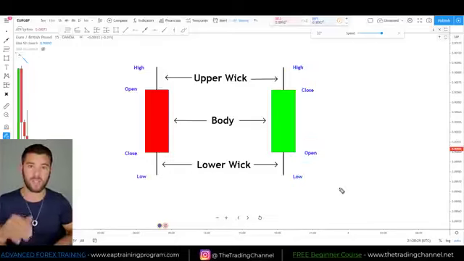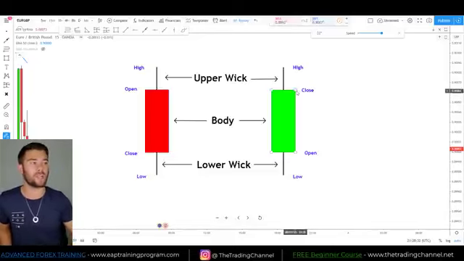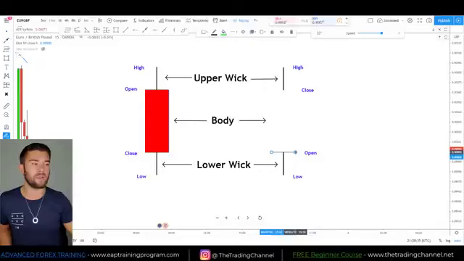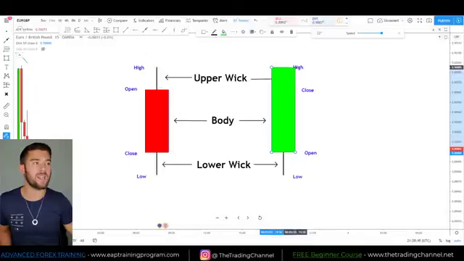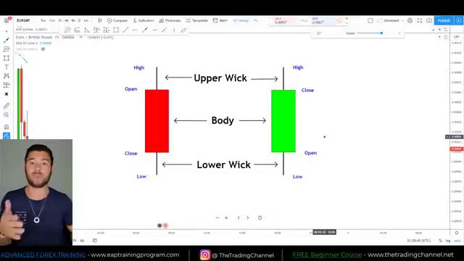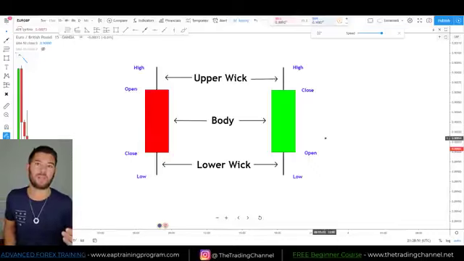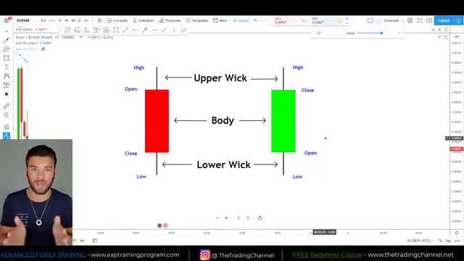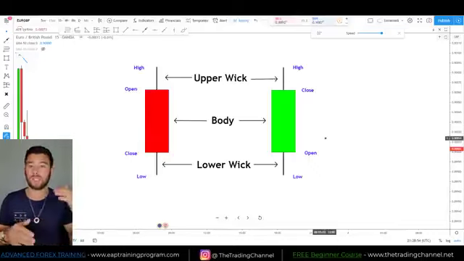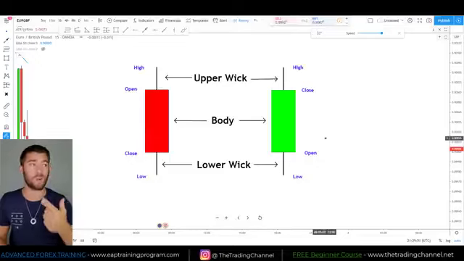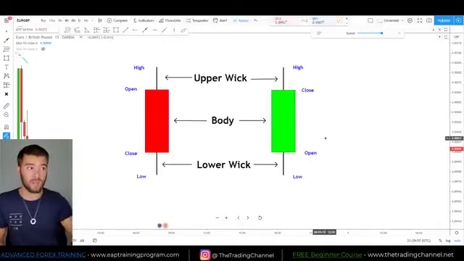So if we were watching this green candlestick throughout the entire day of price, what we would see is this market open right here at the open, push down to a low, push all the way up to a high, and eventually push back down and close right at the top of the body of that candlestick. That's what 1 day of price would have looked like on a daily chart if this was the candlestick that was printed. So these candlesticks represent a period of time where price is moving, and these 4 points show you where price opened, where it went at its lowest point, where it went at its highest point, and where price closed. That is a green candlestick.